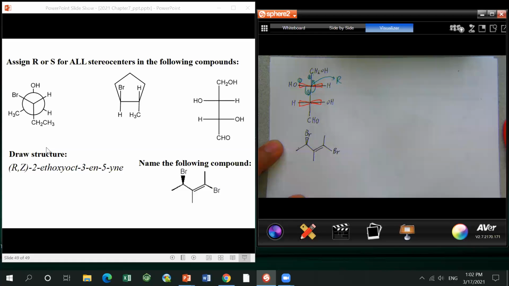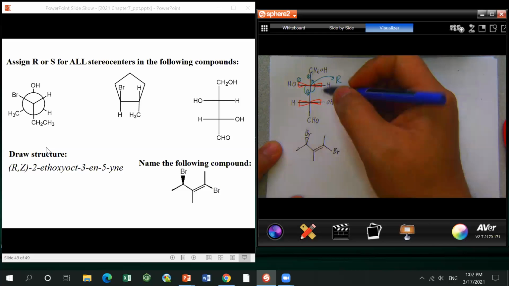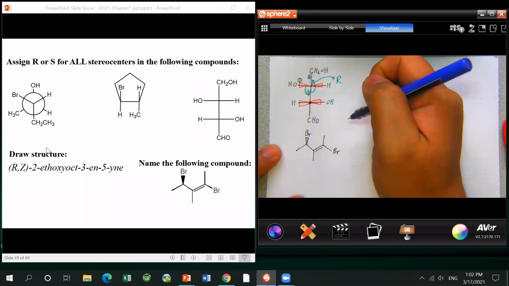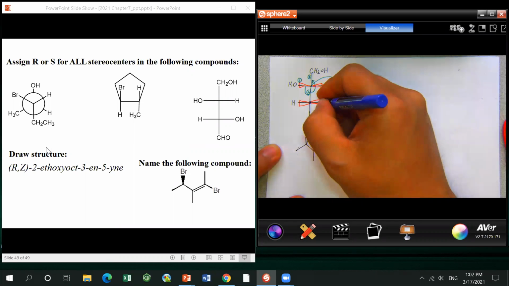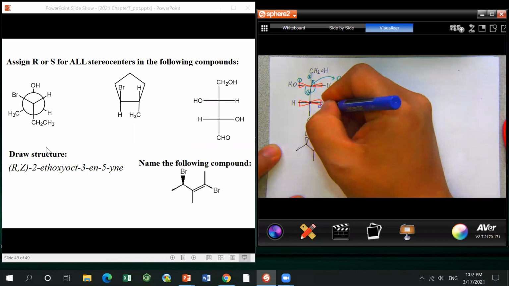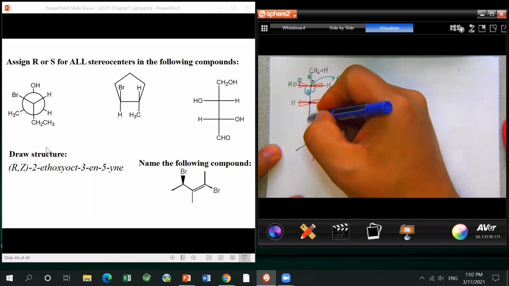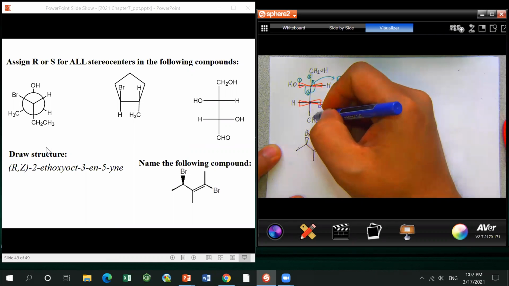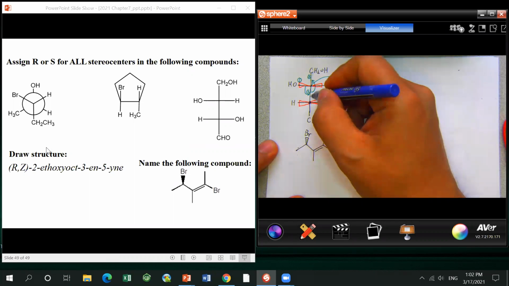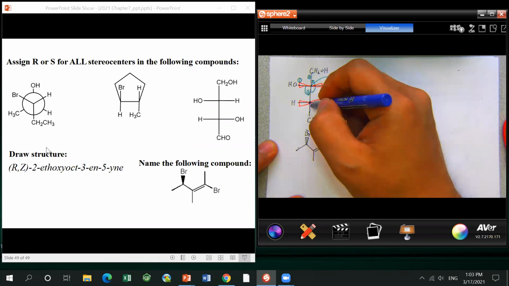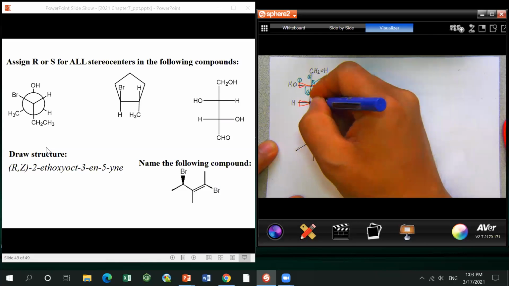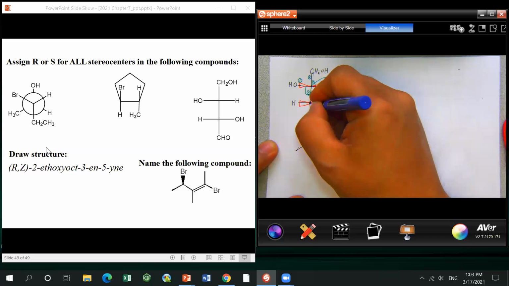Then I use another color pen. For the bottom one, we do a similar thing. The highest priority is oxygen again, the OH group, so that's one. Then we have two branches. The one connected to the aldehyde carbon you treat as two oxygens and one hydrogen, because the C=O counts as two C-O bonds. The other one going up has one oxygen, one carbon, one hydrogen. Definitely the aldehyde one has higher priority because it has two oxygens connected, so that's 2, and then 3. Draw the arc 1 to 2, 2 to 3.